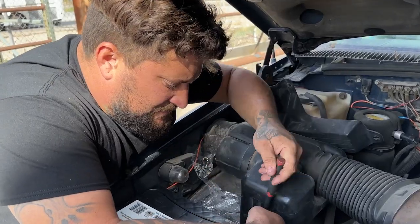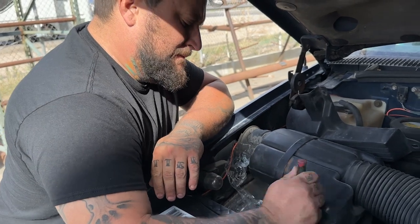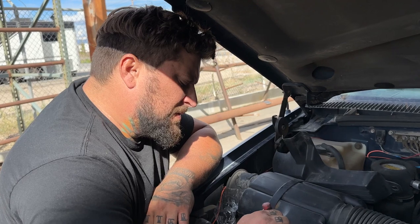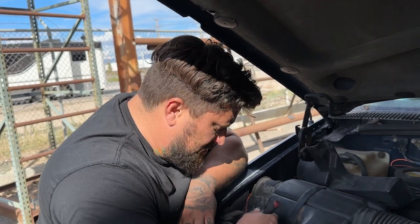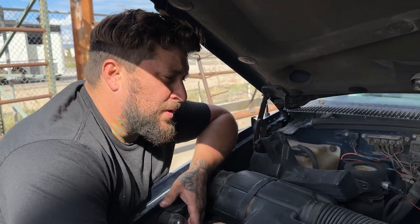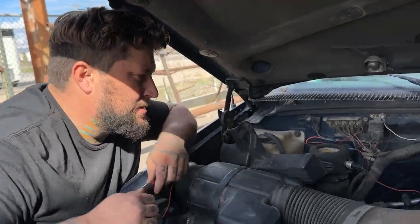Now that we got that in, I'm gonna go grab Aaron and Tyson - those guys have been really excited to see if this thing will work. Aaron, do you think this is it? Got a new battery, a good ECM module, new fuses - what else have we done? I don't know, fuel pump - we still have to check grounds too, we have a lot of stuff to still check. My goal is just to replace the whole truck before it actually runs. Alright, go try it.